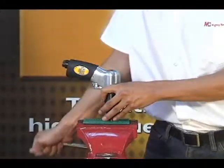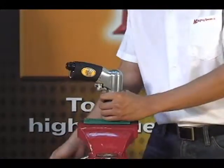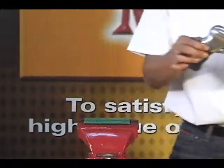Reposition the housing assembly in the vise so that the vise is holding the clutch housing. Now tighten the clutch housing by turning the housing in a counterclockwise direction, and finally remove the air screwdriver from the vise.